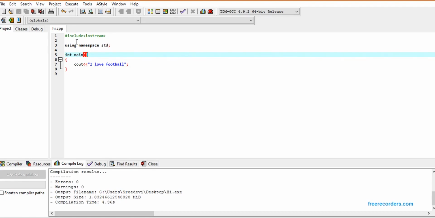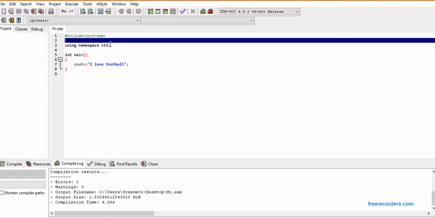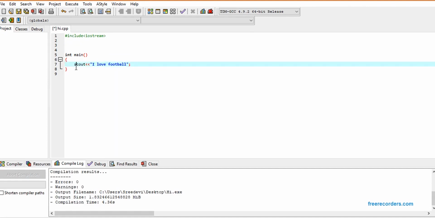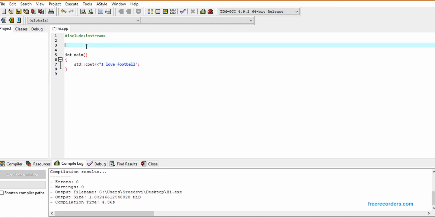So till then you just remember this line is very important, using namespace std. If you are not writing this line, then you can write it like this, std double colon. Sorry, you can either write like this, or you can write using namespace std in here. Both the effects are the same.